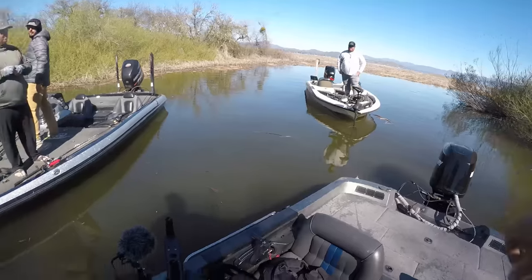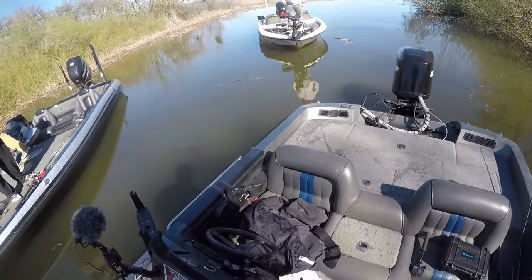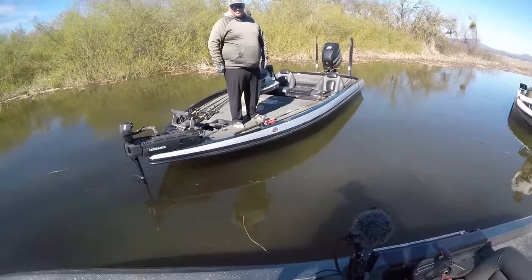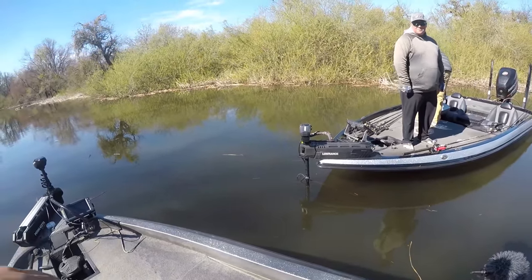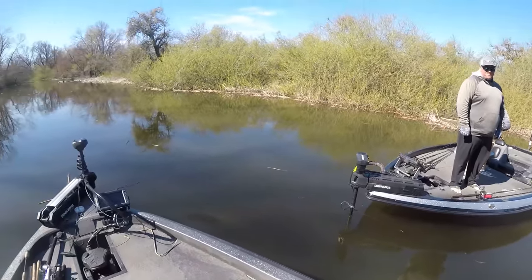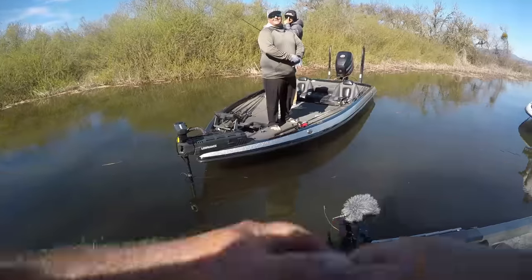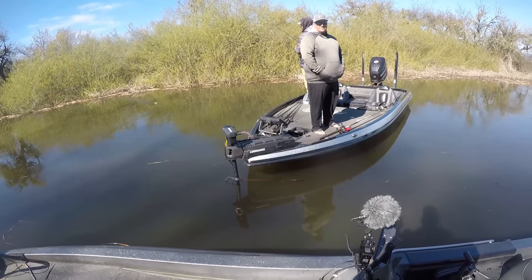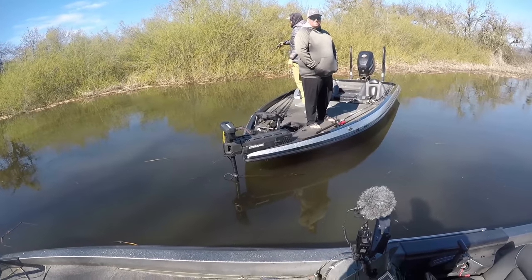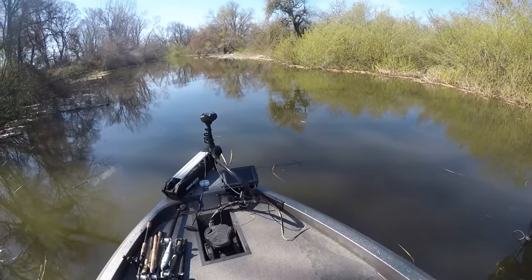Probably felt better than spotted bass. Yeah, I did. I fucking hate spots. Especially catching that way. Like, not like came on a jig or something, though. That would have been... When I first hit that 10, I was like... When I saw her, I'm like, oh, she's not that big, you know. And then she got out in open water, I'm like, oh my god, this one's even bigger. And I feel like I fished it pretty quick too. Like I feel like I could have went back through there, maybe got picked up one or two more fish.